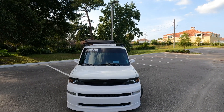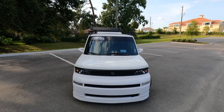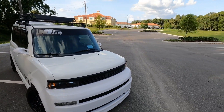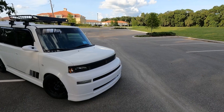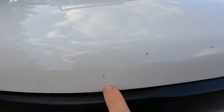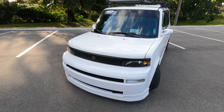Let's go ahead and get it started with number five, which is going to be the front end of this car, including the windshield. The front end of this vehicle is just a wall. When you're driving down the road, every single thing in the world that could possibly be kicked up gets kicked up and it's hitting your bumpers, hitting your headlights, hitting the front of your hood. Look at the war wounds across the top here. The front end takes a beating on this car.